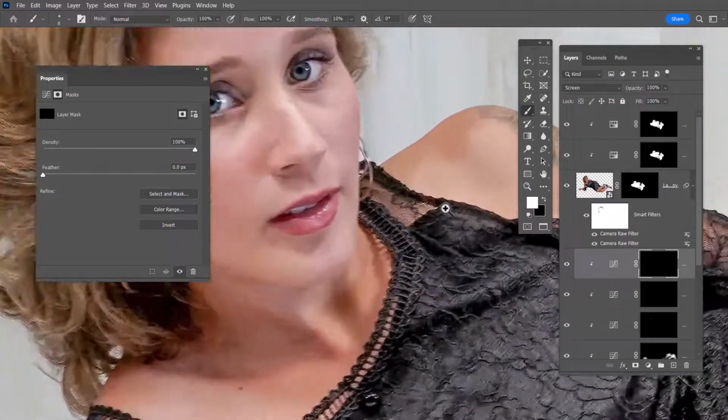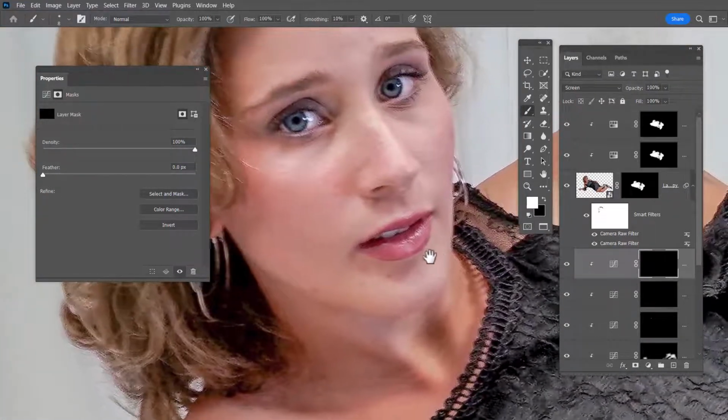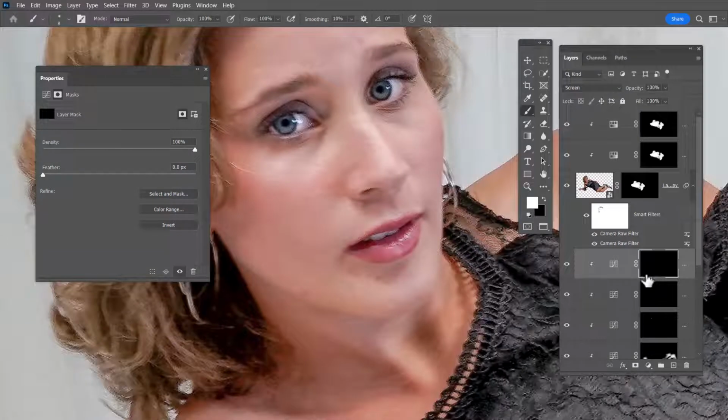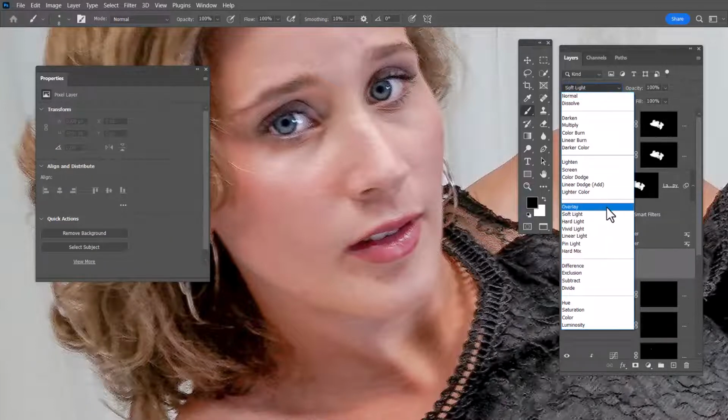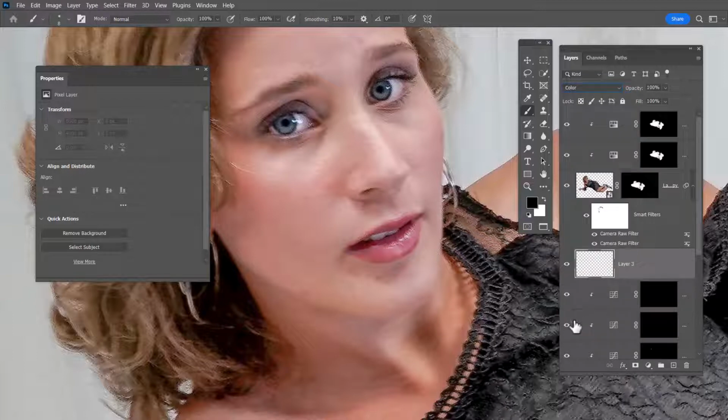We might like to bring out more richness in her lips at this point. Once again, what I'll do in this case, for the fun of it, is I'm going to add just a brand new layer. We're going to change the layer blend mode to color, because we're going to determine what color. So if I take my brush and say I want that deeper red color that's behind her lips, Alt, while I'm on my brush, that becomes an eyedropper, tag it, the foreground color becomes that color.